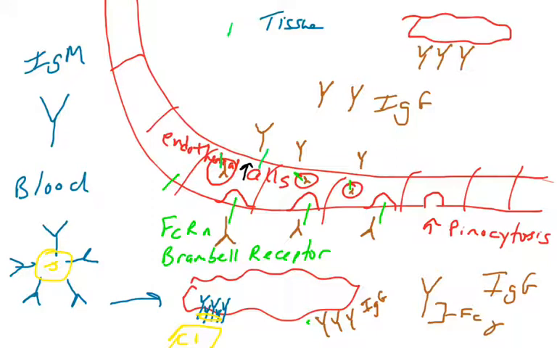We weren't talking necessarily about inflammation here. With inflammation, you have increased vascular permeability, and IgG could pass through between the endothelial cells. But this is actually a much more common way for IgG to get transported into all sorts of tissues all over the body via the Bramble Receptor.